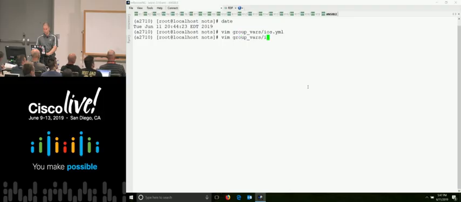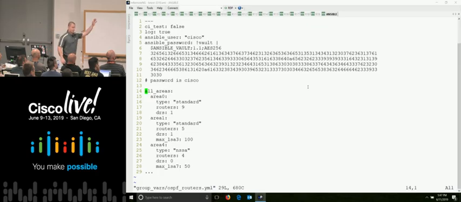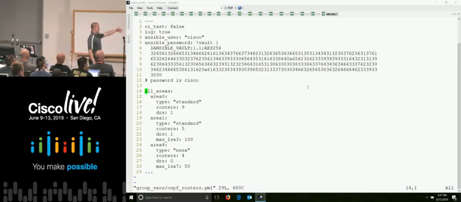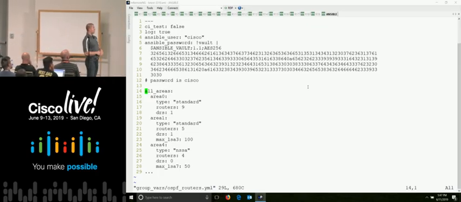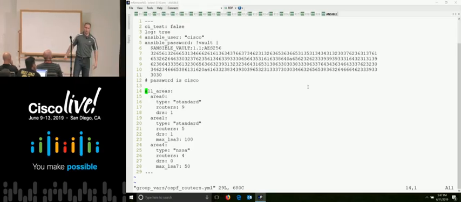We can look at the group level parameters too, which would be in the OSPF routers group. Again, don't worry about all these file names. It's all documented. I just want to show you kind of high level. So at the top, that's just login information. Cisco is the username. Don't worry too much about that. Focus on line 14 and below.